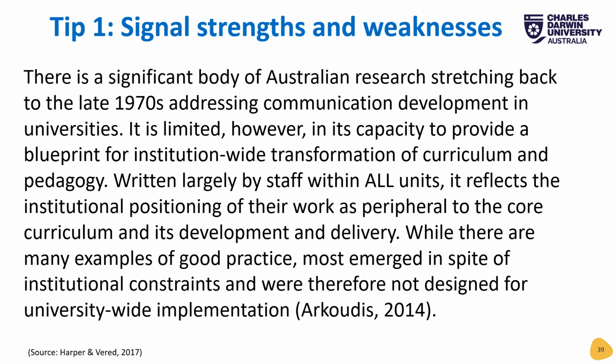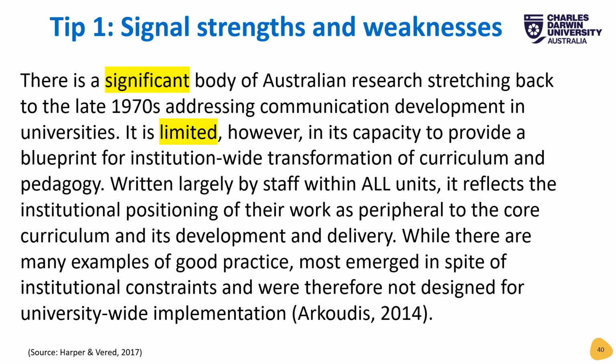Tip 1. Use language to clearly signal strengths and weaknesses. It is your job as the writer to make your analysis and evaluation clear to your reading audience. Pause while you take a look at the paragraph. Can you identify some of the signaling language? Here's the paragraph again, and we can see highlighted some clear examples of signaling.